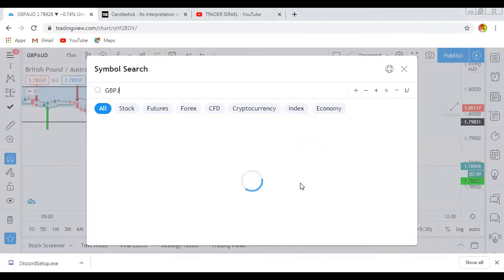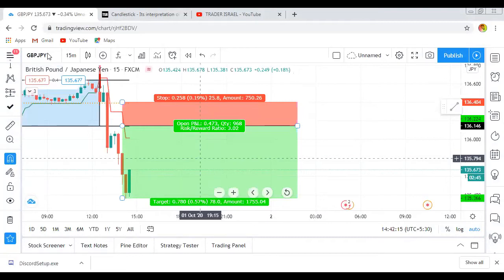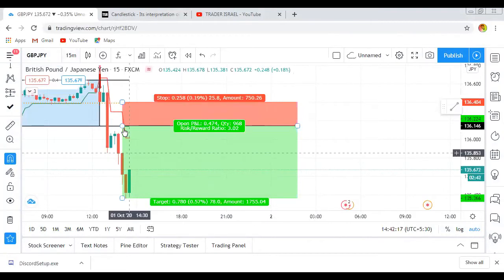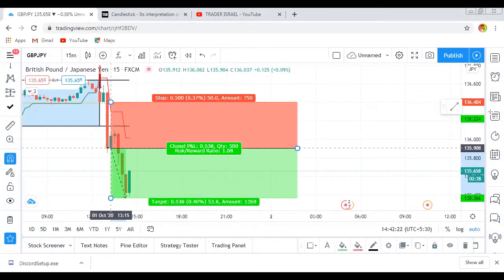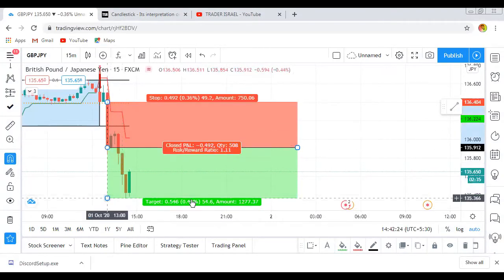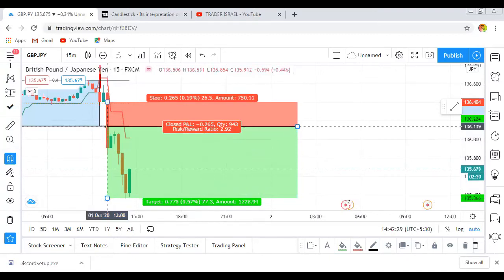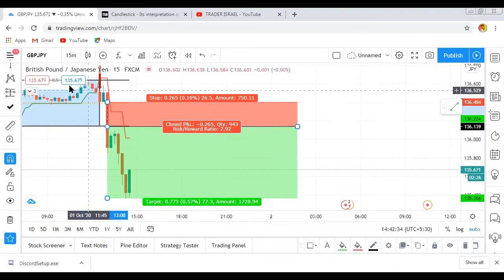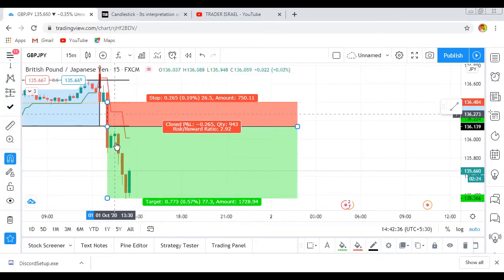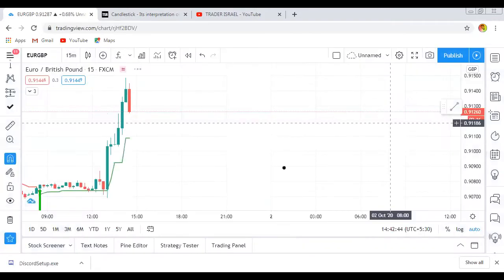That's why I'm saying I'll show you another one. Okay, here you go. This is the GBP JPY 15 minutes chart. And if we could have taken this trade, even at this point here, we could have made even say 54 pips. This is a very simple strategy, and the indicator will draw everything for you. You just need to wait for breakdown and breakout. That's it. So breakout, I think this trade will blow your mind.